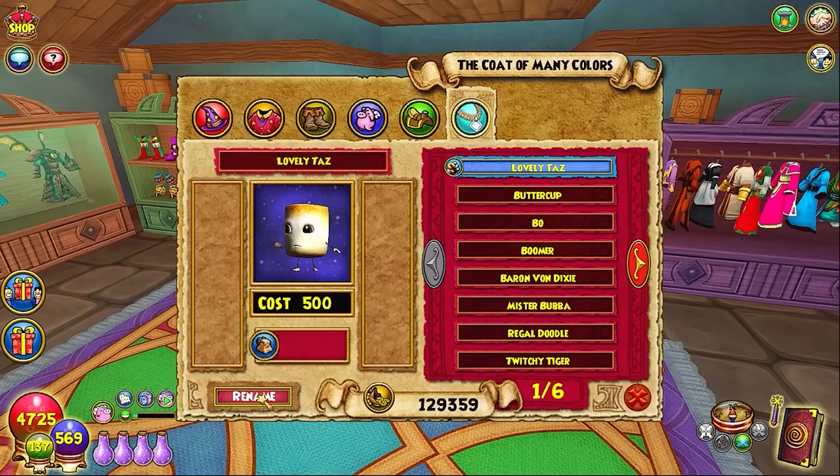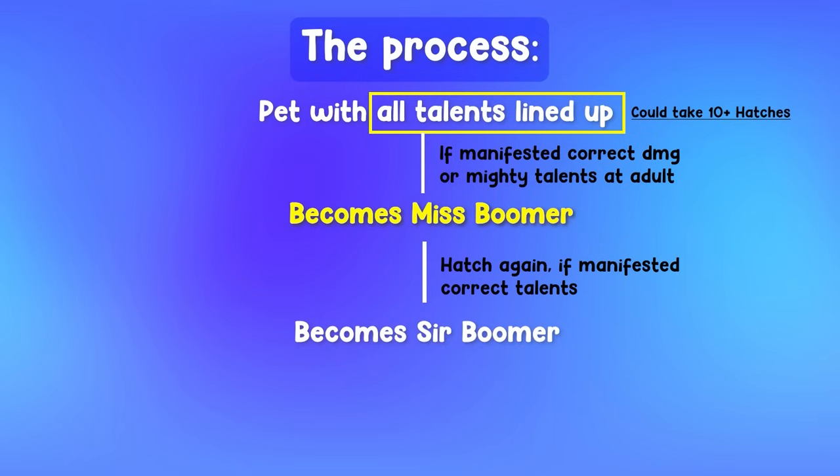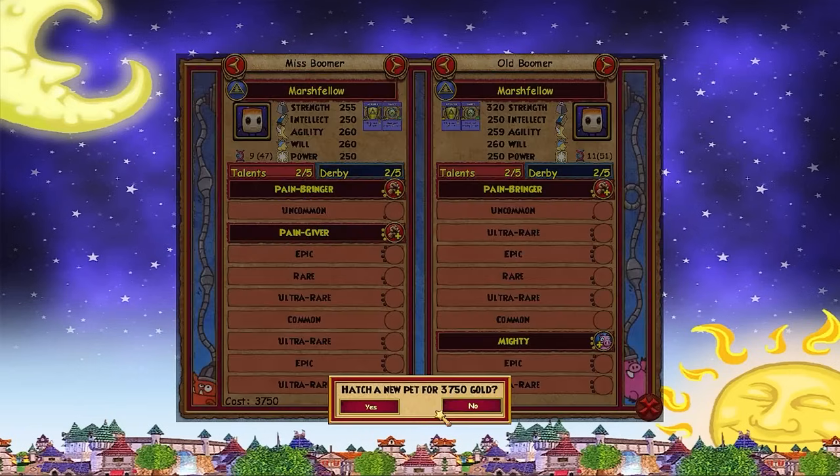Once that is the case, then we finally have a single parent, so we will rename it in the dye shop to Miss Boomer, which is my way of keeping track of the parent pets. Then we hatch again to get a father parent and name it Sir Boomer. We are almost done, where we now have both parents breed to produce a child that we can YOLO to Mega. If it fails, then we rehatch with the parents and try YOLOing the second child and so forth until it succeeds.